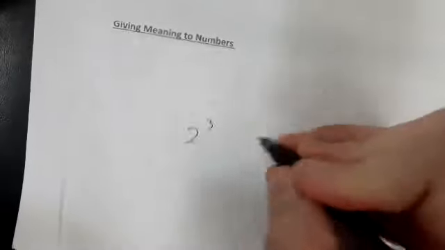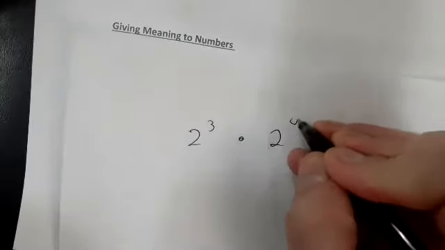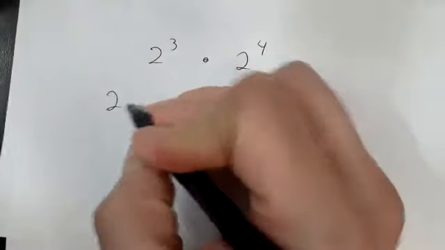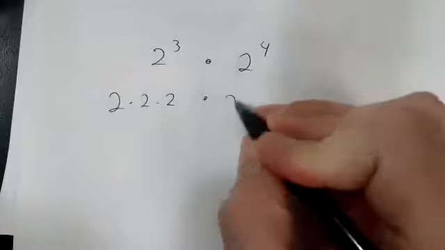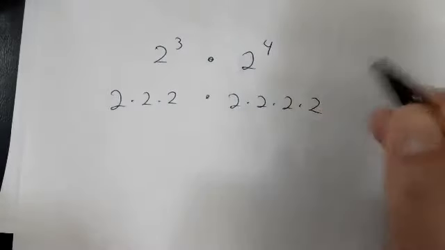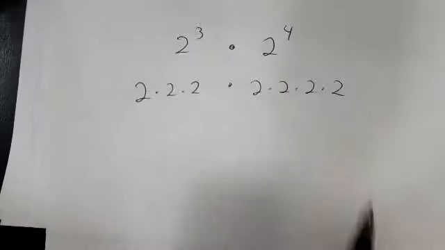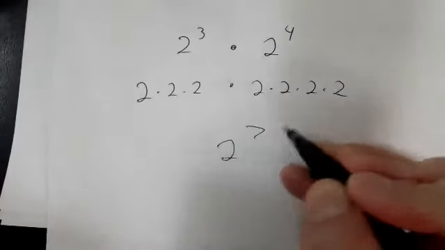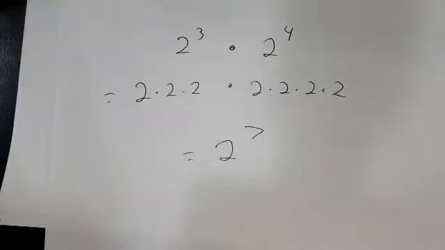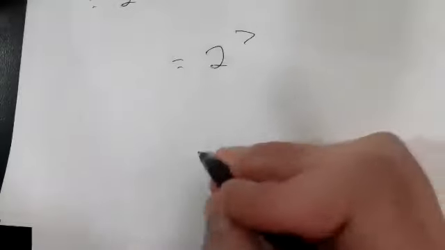I want to go a little bit over why these are the rules. If you want to demonstrate it to yourself, a good way to do it: 2 to the third times 2 to the fourth. If we have a like base, it's 2 times 2 times 2, and this is times 2 times 2. So I have 2 multiplied 3 times, and 2 multiplied 4 times, so 2 multiplied a total of 7 times. If we have a like base, we add those exponents. 3 plus 4 gives me the 7.